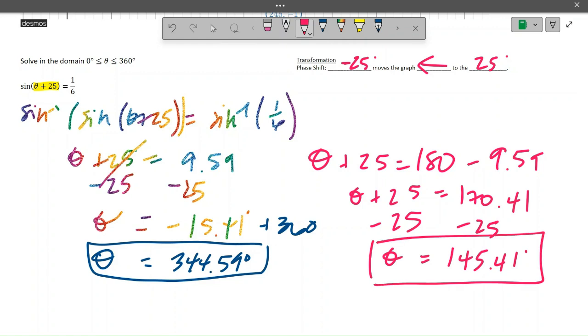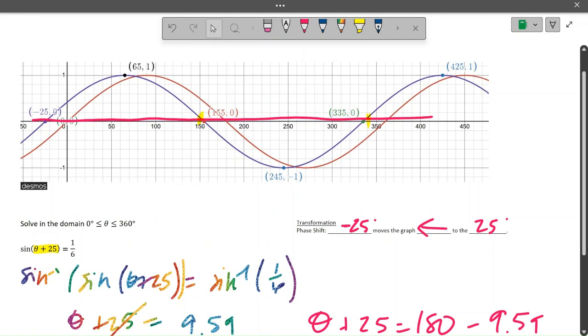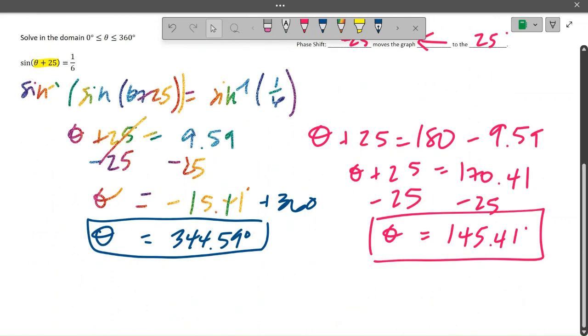Okay. And I could add or subtract 360 to this as well, but that is going to push us outside of our domain. Those values exist on this wave. They just don't meet the criteria that we have on this graph. So let's pop back up and make sure this looks pretty close to where we thought. We thought it was going to be really close to 150 degrees based on our graph, and it is in fact very close to 150 degrees.